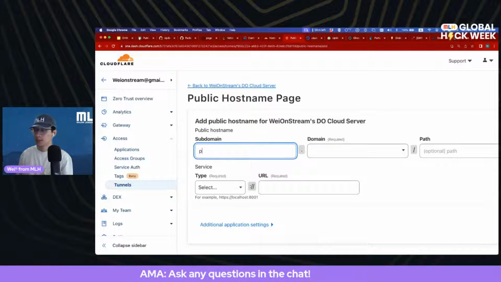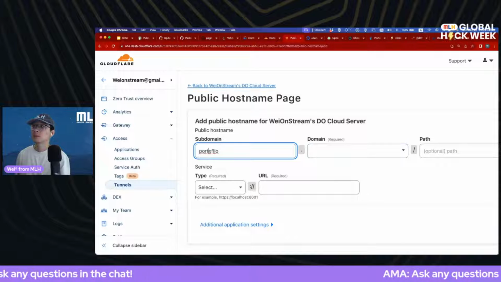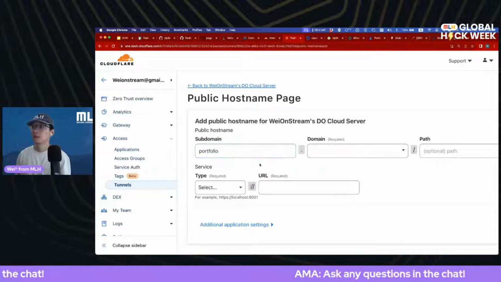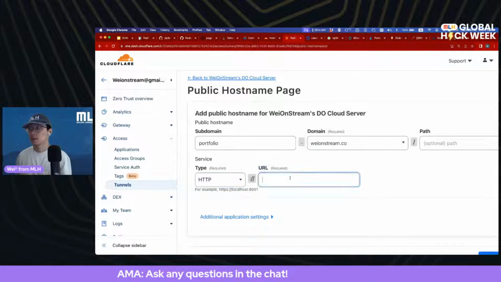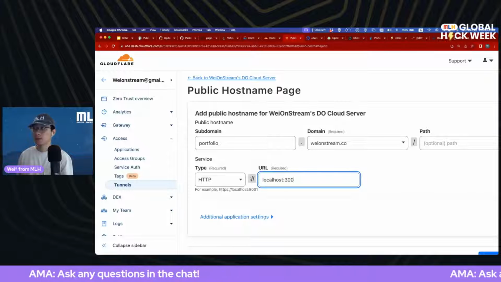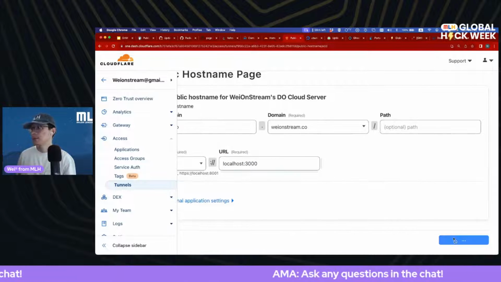All I have to do is say portfolio, I spelled it wrong, portfolio.wayonstream.co, and this is going to our port 3000. Just like that, let's save hostname.